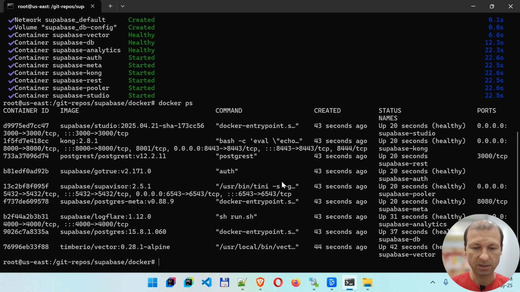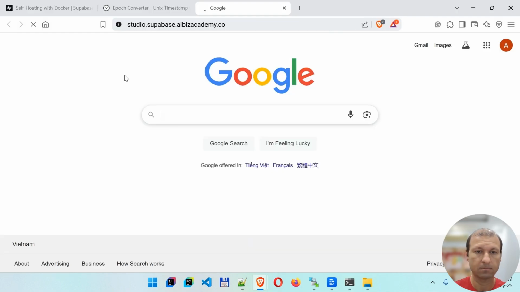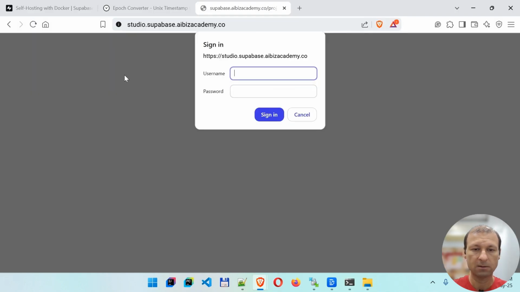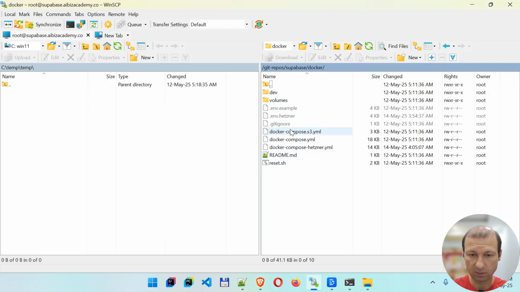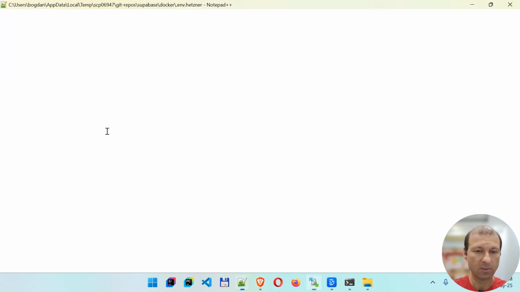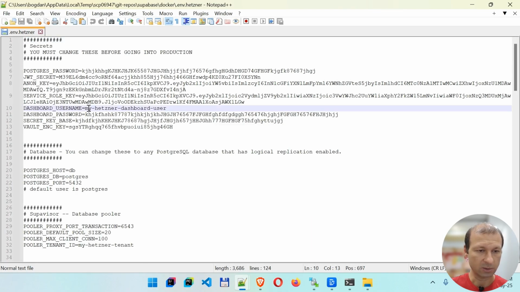Now let's try again to access the Studio dashboard. And success, the communication channel worked on HTTPS, and now it is asking us for the username and password that we set up for the Studio. And we get those if we go to our .env file to get the username and password we set for the dashboard.